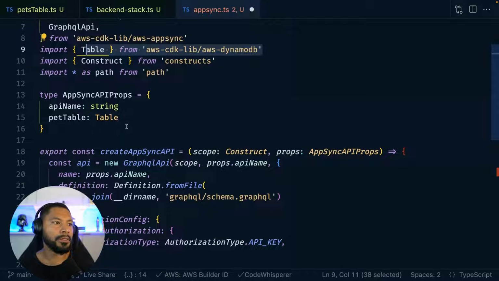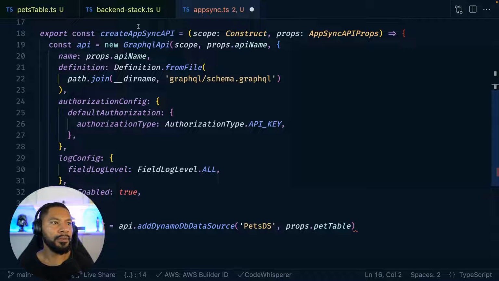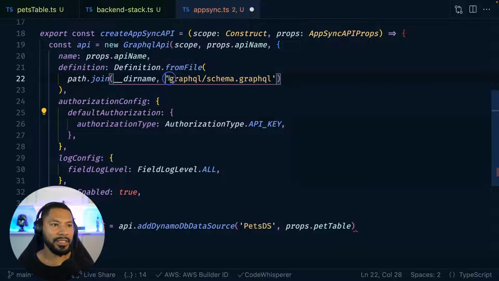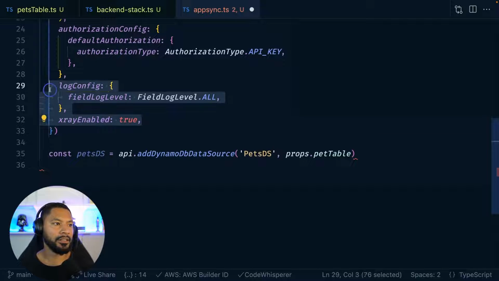We need that for our props because of these AppSync props, we're going to be passing in the DynamoDB table in addition to the name of the AppSync API. When it comes down here, we follow that same convention, right, folks? We have this create AppSync API function, and this takes in this, it takes in our props, and then here we are essentially creating our GraphQL API. Doesn't take too much. It's, yo, where is the schema located? In addition, give me a name. How are you going to authorize me? And then how are we going to be logging things? And do you want X-Ray enabled to do some additional logging?